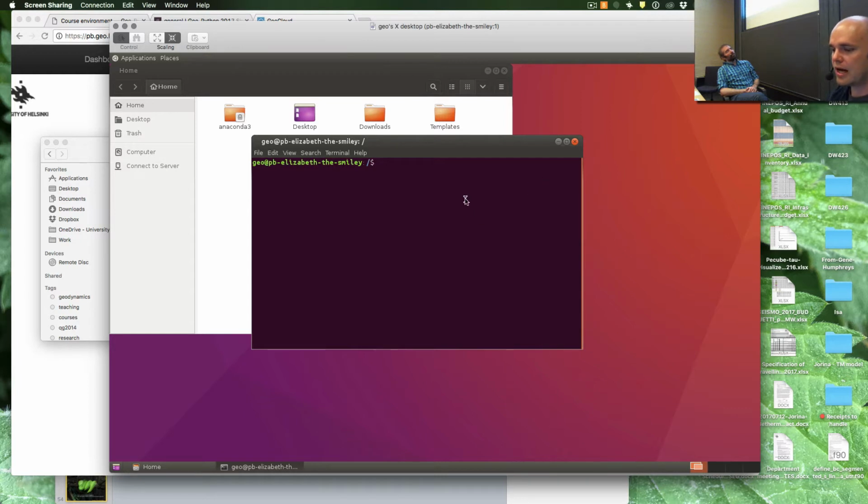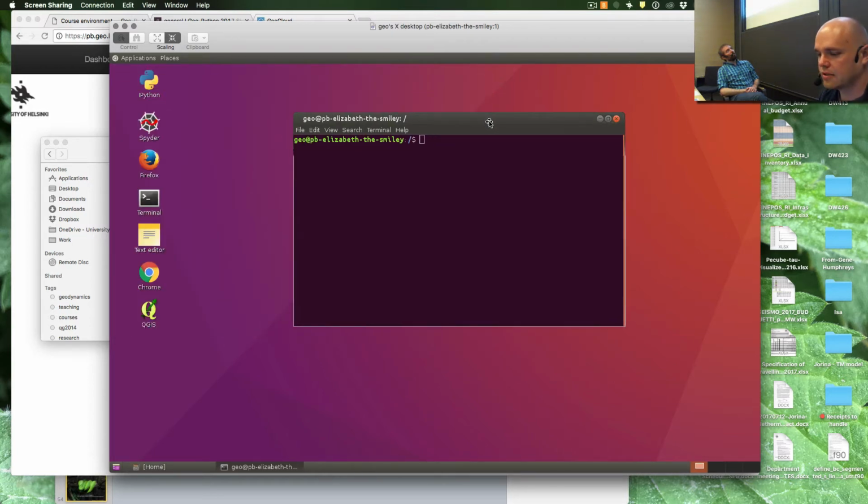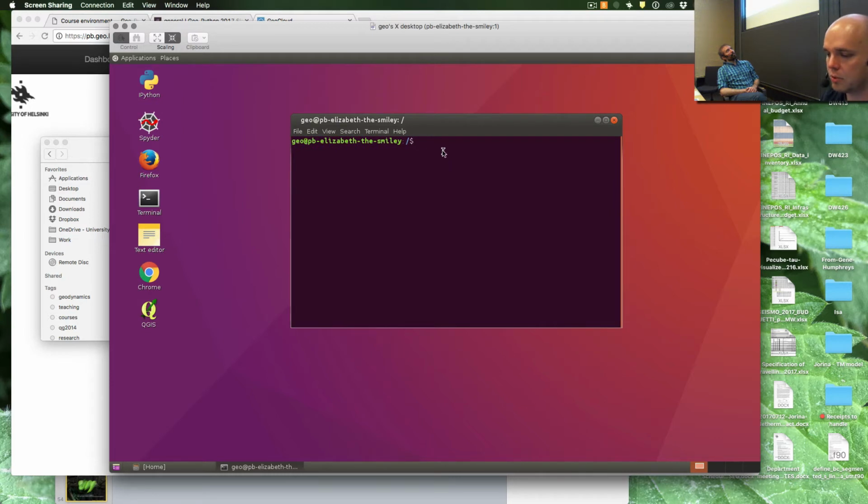So what we have here is an Ubuntu operating system running on the computer, and we have all the necessary software installed here. This is the terminal window where you can basically do stuff with the computer, and here we have the Anaconda and we have the Spyder. We have Chrome for browsing the internet, and we also have Quantum GIS installed here. But what we are going to use during the course is actually the Spyder.